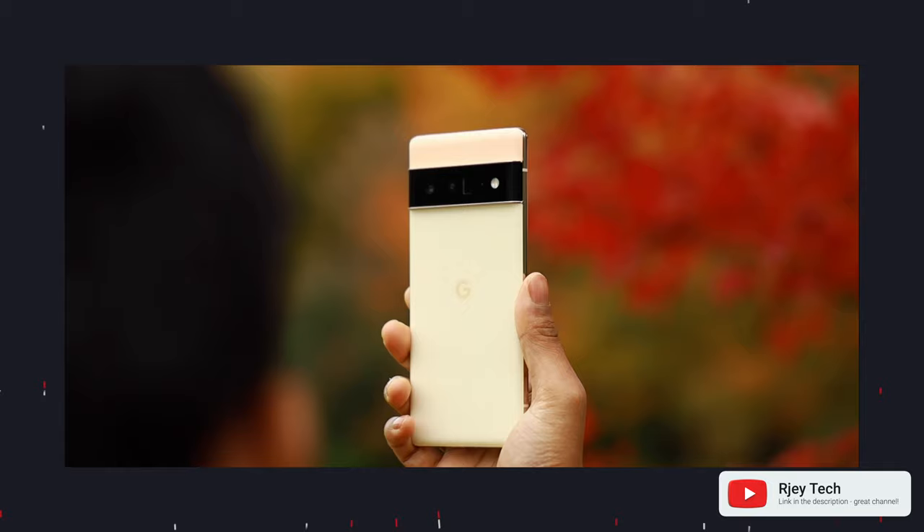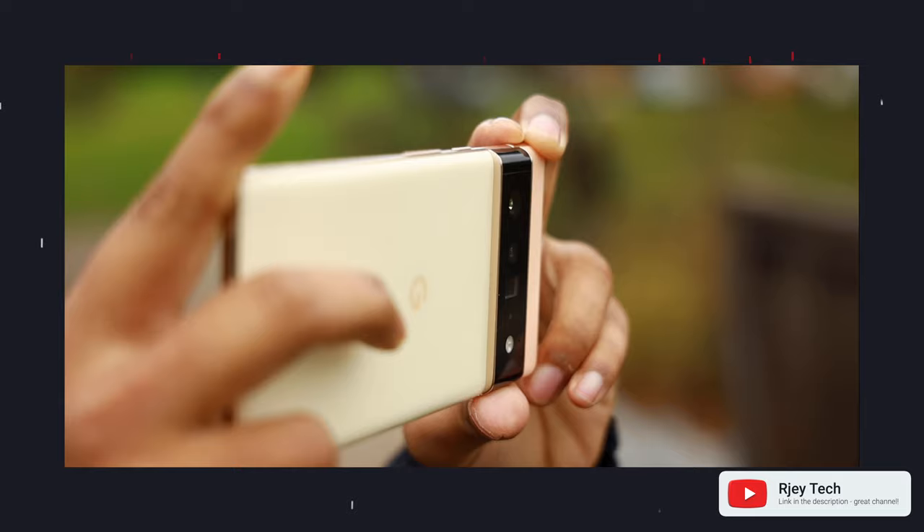It's absolutely incredible. My man RJ from RJ Tech has reviewed the Pixel 6 Pro and has done a few videos on it already — go check it out later. He said that this feature is one of his favorites as well, so I just had to check it out for myself. Why am I so excited about this feature? For me, it's all about time saving. I run another business as well during the day, this channel gets quite busy too, so anything that saves time is a bonus.